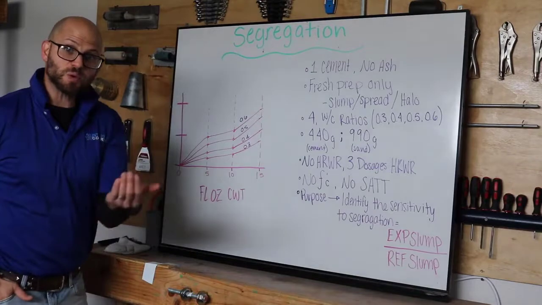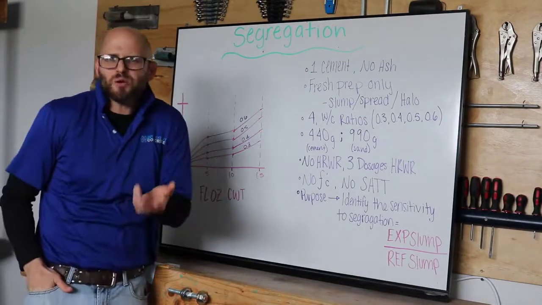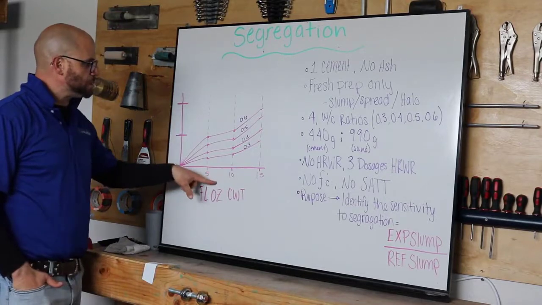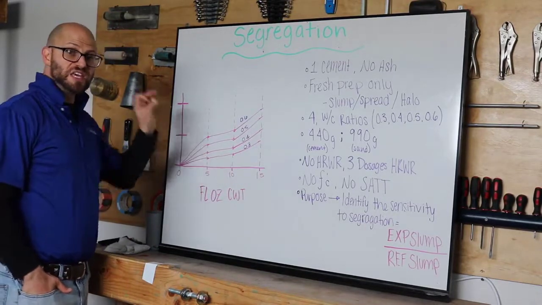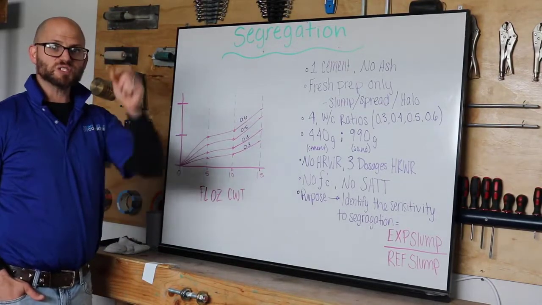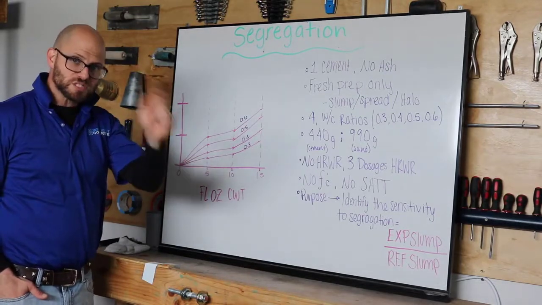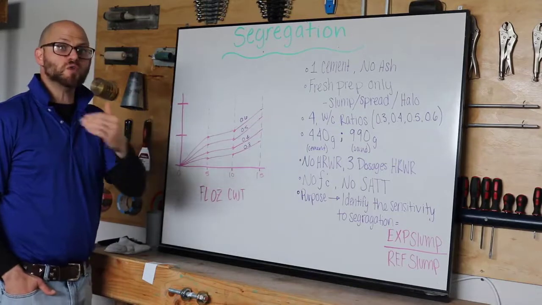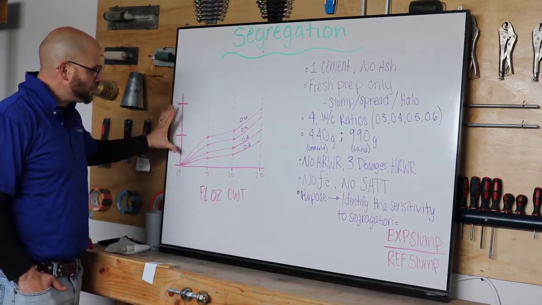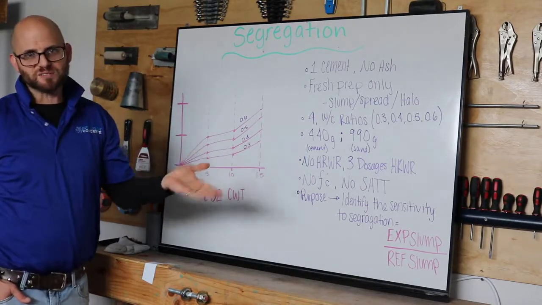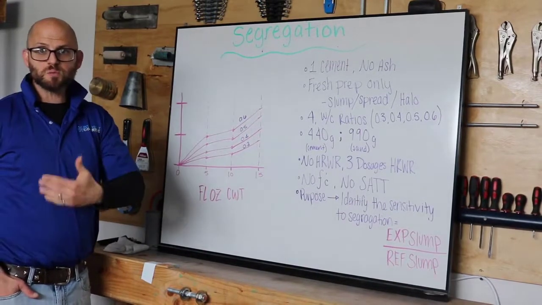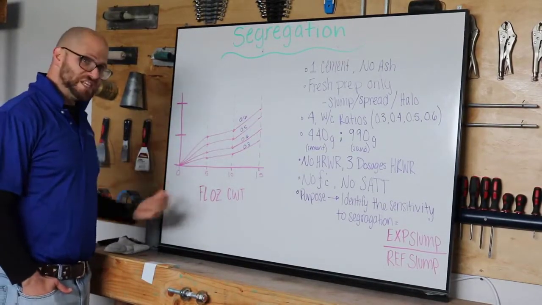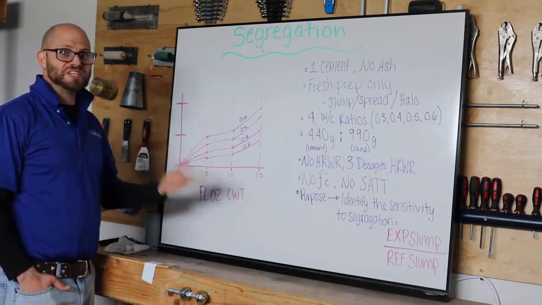When it comes to the data set that we want to create, we created our own hypothesis of what we should see, and ultimately it's going to be a comparison of the sensitivity to segregation, which is the actual slump, including a halo if the halo is developed, over the design. And this is just a hypothesis. We don't know if it's going to be exactly this, but again, this is what we're targeting, this type of comparison to get us this type of answer.